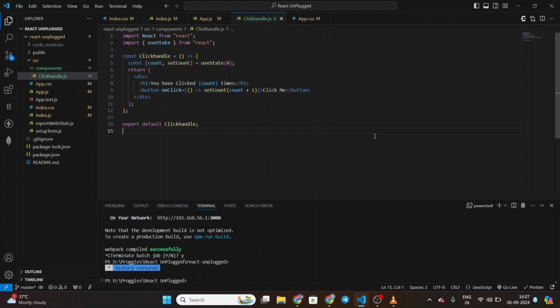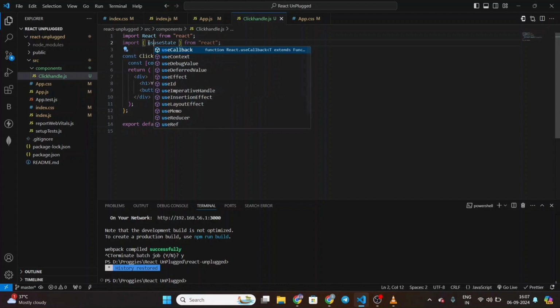For example, let me implement the usage of useEffect in this code, which you are already familiar with. For that, let me first import useEffect.